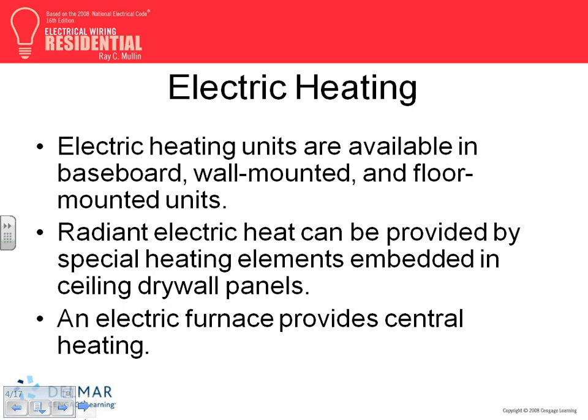Baseboard heaters in Minnesota, guys, they're supplemental. Most people don't use baseboard heaters unless you supplement, right? We use forced air as the heat source, and you supplement it with either baseboard, wall-mounted, or floor-mounted units.